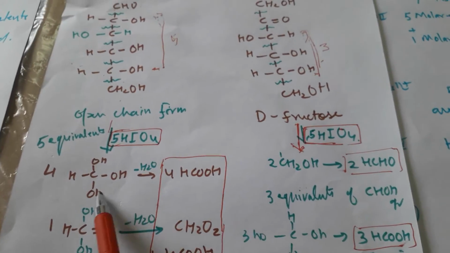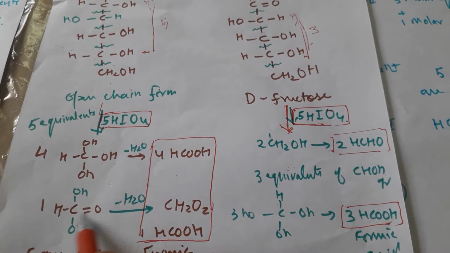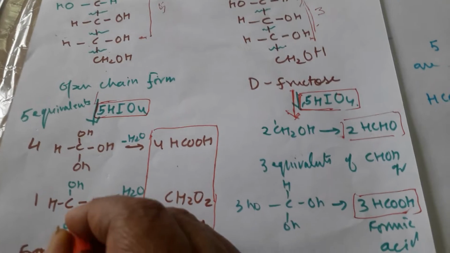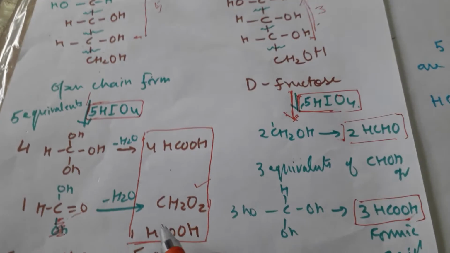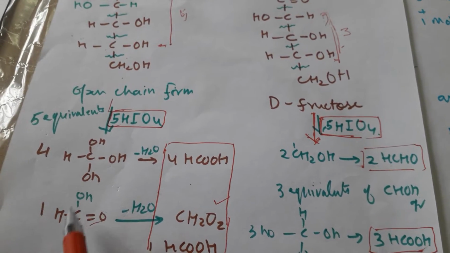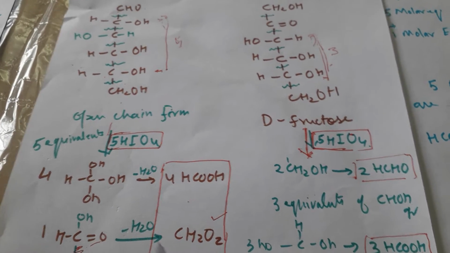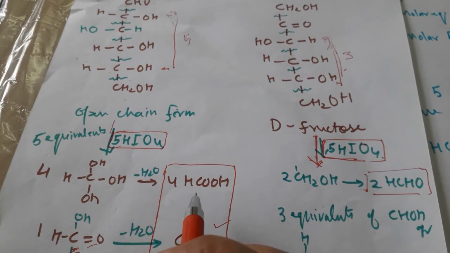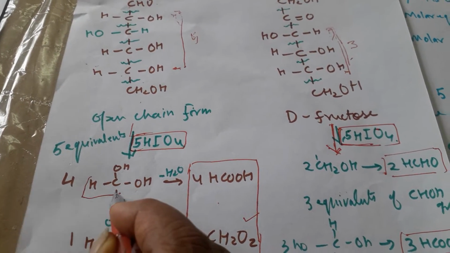So what does it mean? 4 moles of formic acid you will get and 1 mole of again formic acid. So the CHO group is also giving you formic acid. Okay, just wait. Here 2, 1, 3. Here I have put 1 extra OH. Now it is good. CH2OH, and this is formic acid. Count the valency of the carbon so that you will not make any mistake. This is C double bond O, OH, and this is CH2OH, and this is again 4 CHOH, because 4 moles of CHOH are there, so I am making the box here.